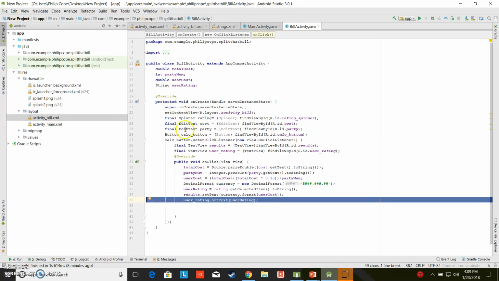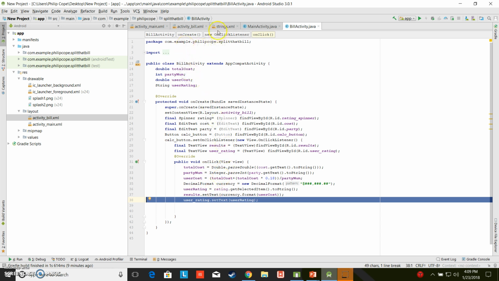If you look down here, I have basically set up this spinner, set up my edit text boxes for user input, and then I've got the button that basically lets the program know it's time to move forward to the next portion of the program. I've set up the variable for results and also for a user rating, which I did decide to add in. And then essentially down here, we've got all of the programming that breaks down the information into a usable format for the application to perform.